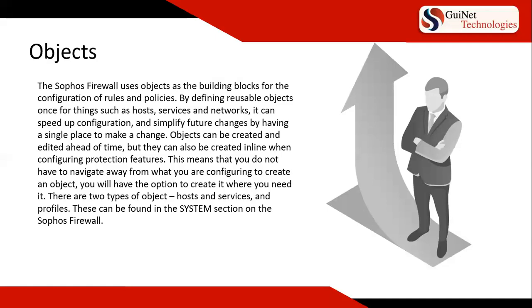If you work with multiple firewalls, the same way the objects are used in Sophos XG firewall as they are building blocks for the configurations for rules and policies. So by defining reusable objects once for the things such as host, service, and network, it can speed up the configuration and simplify future changes by having a single place of making changes.